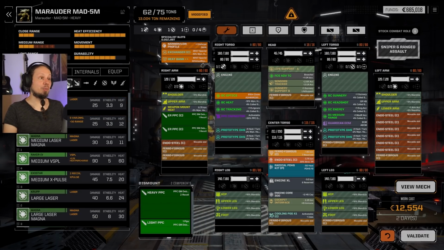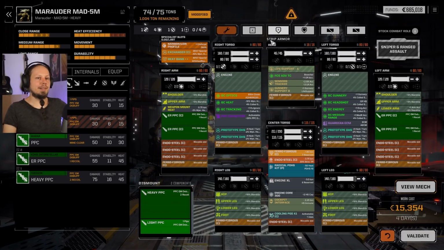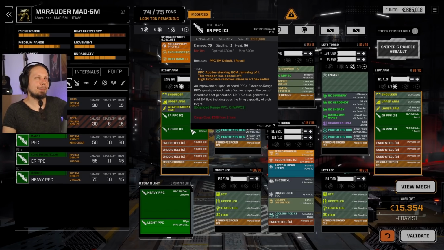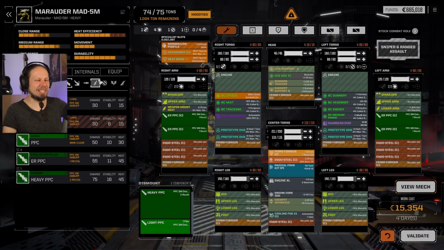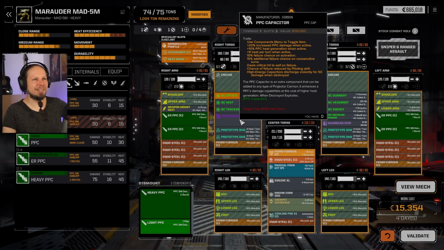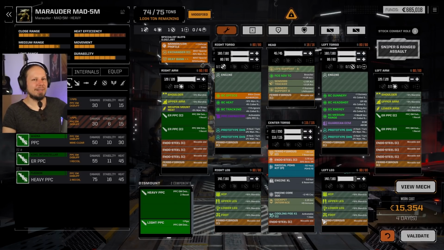And these two, now that we are here, we can actually try. These two give us 1 ton. Do we even need a capacitor here? Warlord would be enough, but the capacitor is I guess more interesting. Needs to be here. It's a big item though. No, it's not. It's 1 ton, never mind. Cooling pod is helpful.